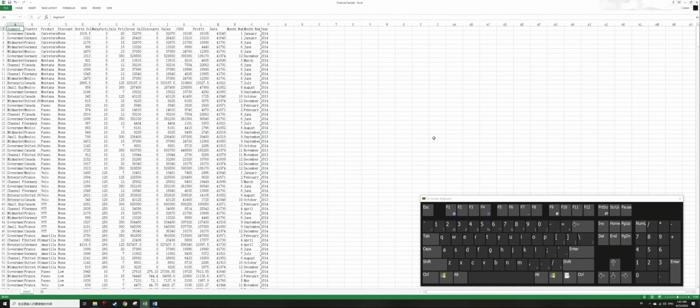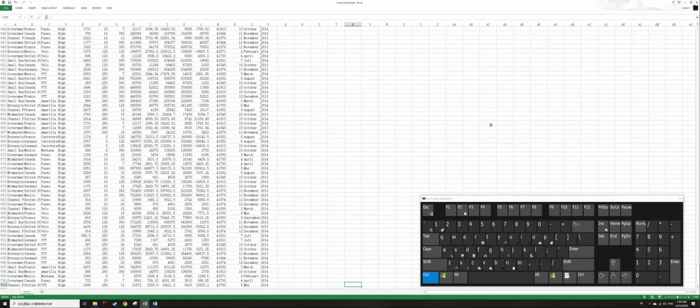The second trick I use is Home and End. When you're in just a random cell in Excel and you press Home, it will jump to the first column of that row. If you press End, nothing happens. Now, when you hold down Control and press Home, it will jump to the first cell after you freeze the panel. I'll explain that in a little bit. And when you press Control End, it will jump to the end of your spreadsheet, basically the last column and last row where you ever had data.